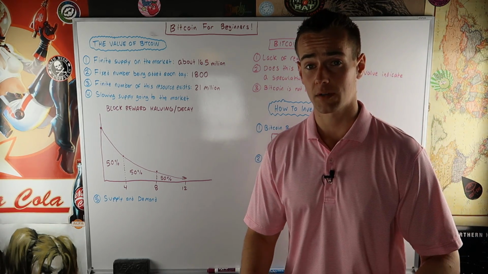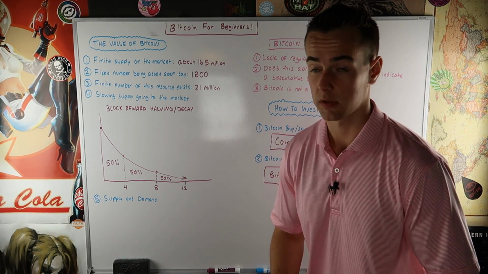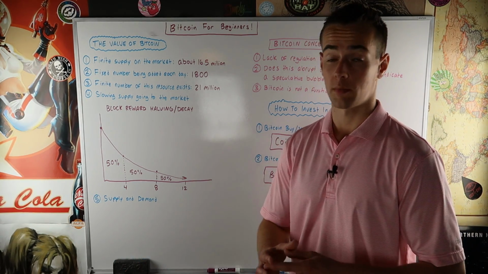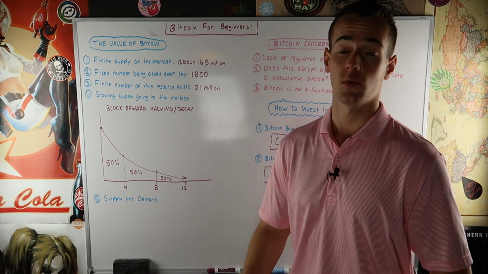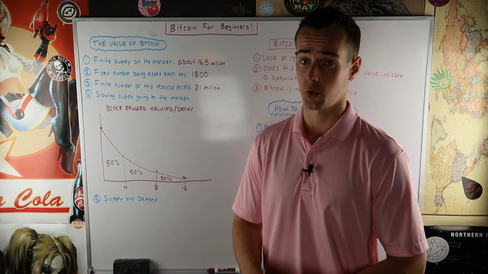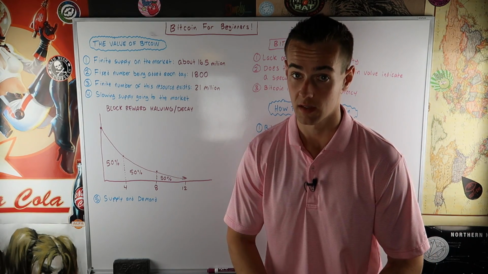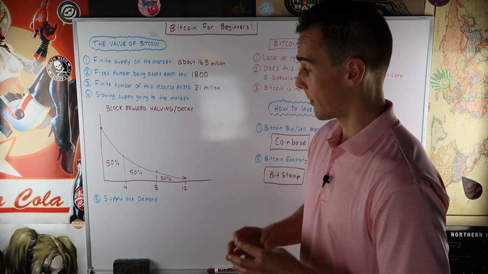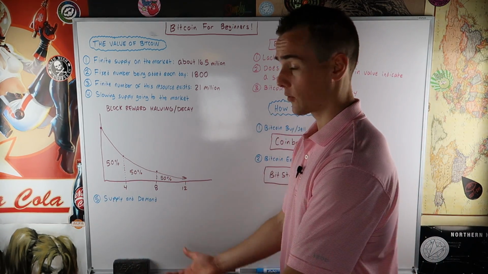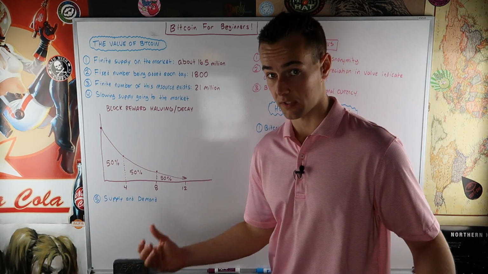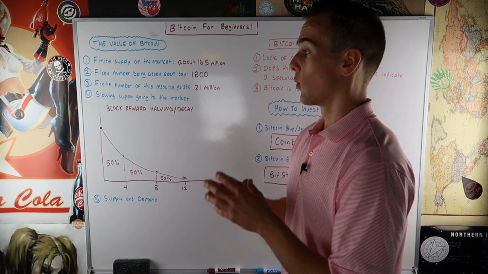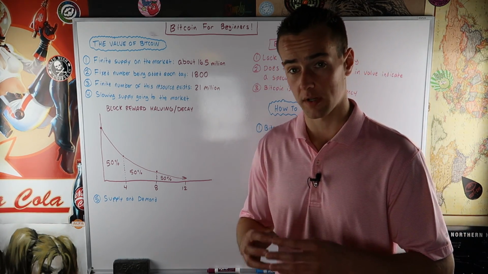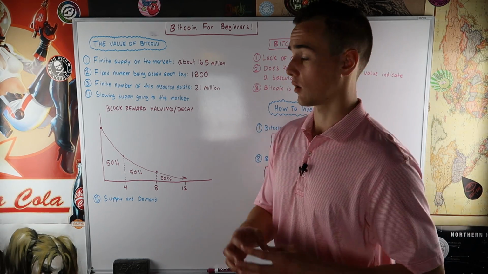And number five, the main factor is just supply and demand. The market supply versus the market demand. So are more people looking to buy Bitcoin than sell it, or are more people looking to sell it than buy it? It's just like a stock. If you guys are familiar with investing in stocks, I'm sure you understand the basic principle of supply and demand. While the underlying value of something doesn't change, the price changes frequently. When there's a demand for that stock or whatever it is, when there's a demand for Bitcoin and people want to buy it and there's not as many people selling it, it's going to drive the price higher. When there is a low demand or there is a large supply going to the market, it's going to drive the price lower because more people are looking to sell than they are looking to buy.